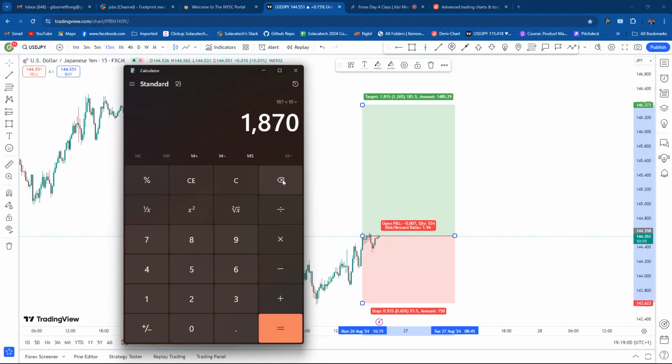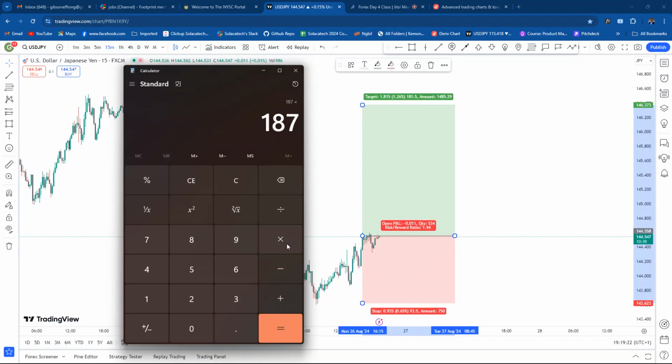All right, that's great. Let me come back. All right, 187. Great. So now you see this risk to reward ratio. If I know my risk, I can simply find my TP by multiplying my risk by this RRR.